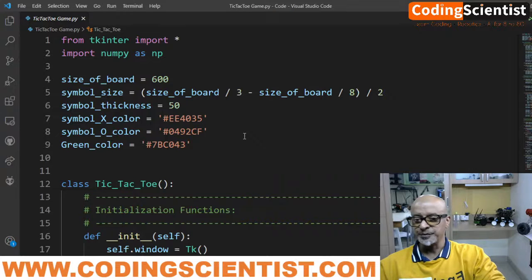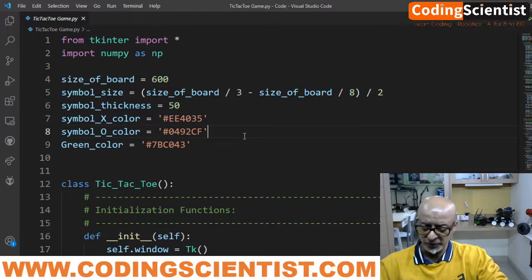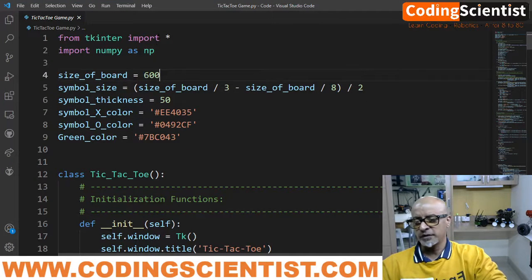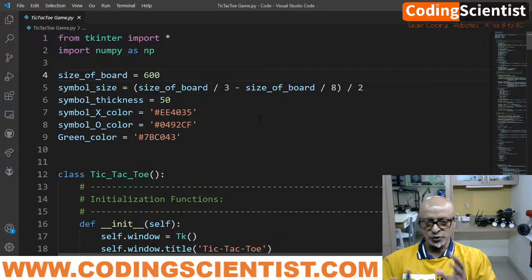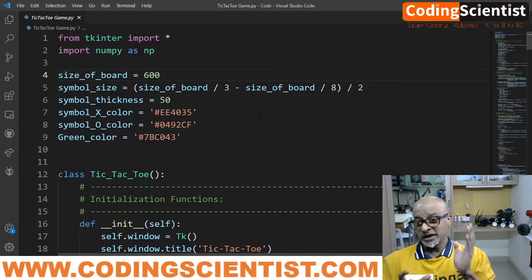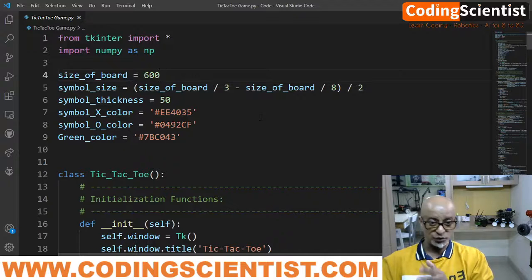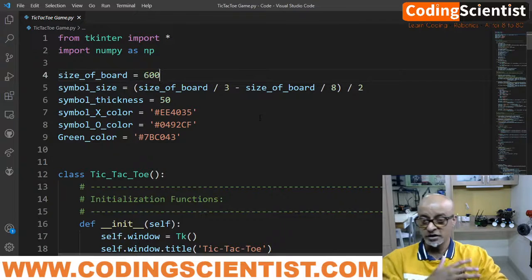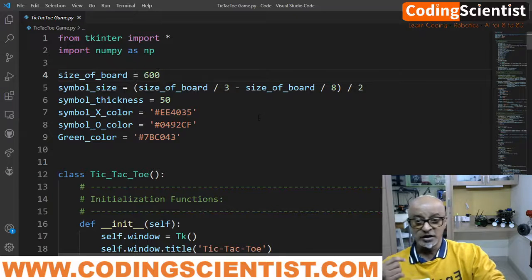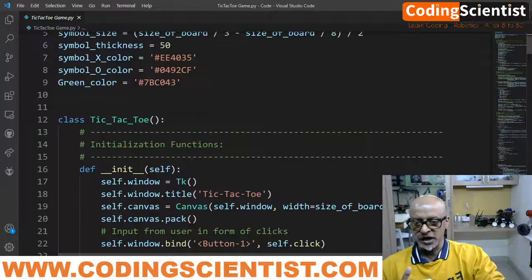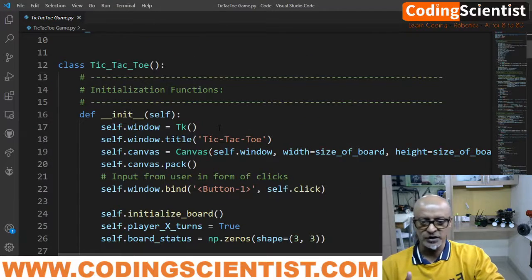Now, let's take a quick look, guys. I'm going to walk you through step by step if possible, or maybe at a pretty high level. So we are importing the Tkinter library again, which is a very popular library to build any kind of GUI app. Tkinter can also be used for web browser based GUI apps. I can show you loads of other demos which I have built in the past for my robots and stuff like that. Now we are creating the size of the board, defining certain classes, and initializing certain functions here.